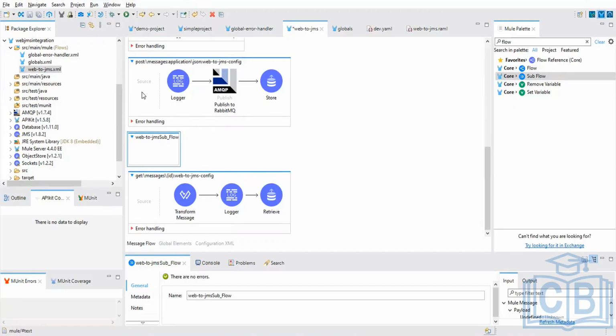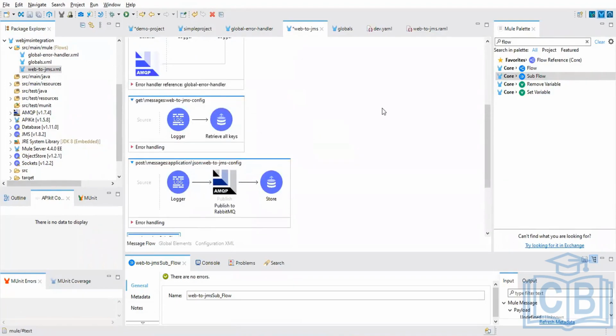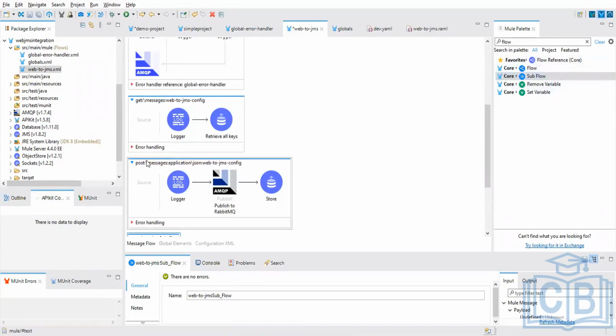It gets the input from another flow. The other flow can call this flow. Here, your router is calling these flows. But you may have a main flow, and for example, this is one flow, and this is another flow.